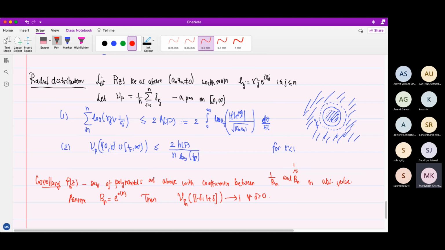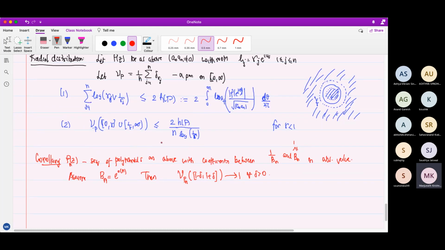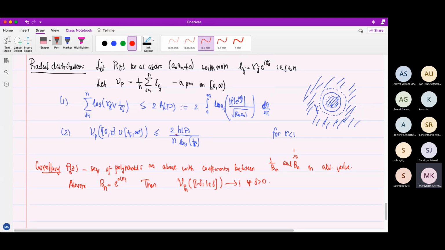Now h of p you have to show, because of this bound on bn, h of p, there is a log inside h of p. So this will be little o of n, but we are dividing by n. So that will go to 0. Okay, I will leave that as an exercise. I mean, just very simple checking. You just have to show that this thing goes to 0 for any fixed r. That's all you need to show.